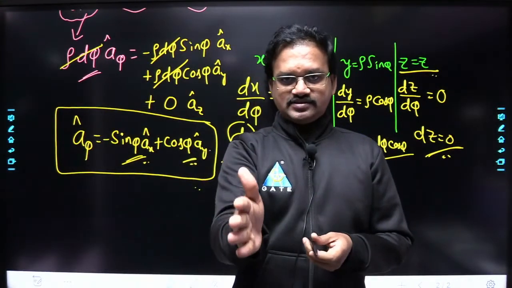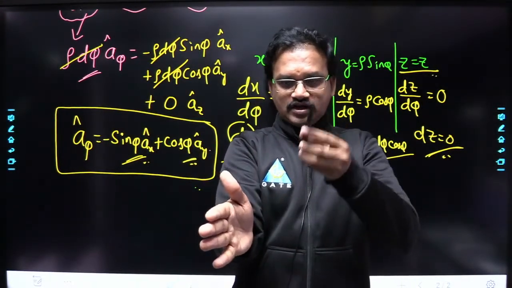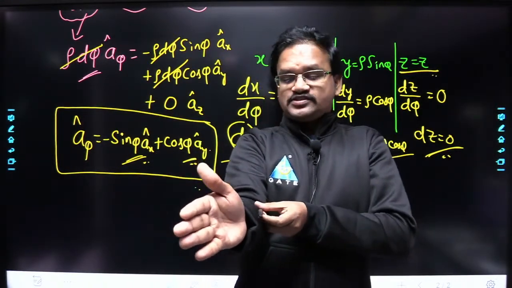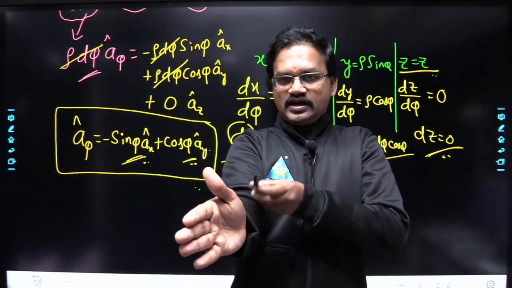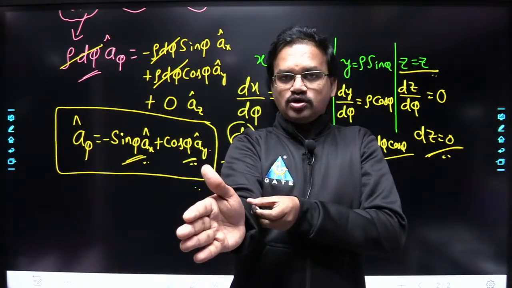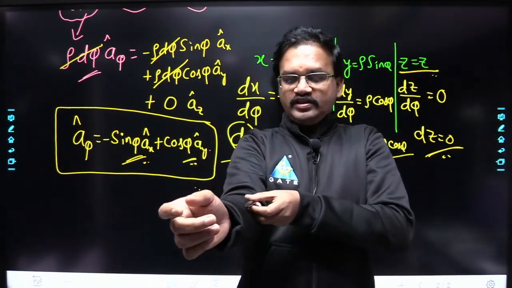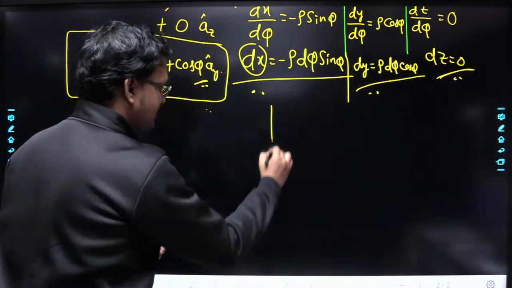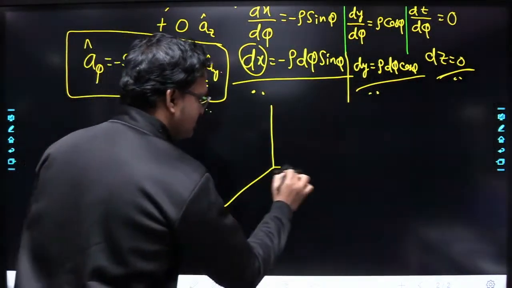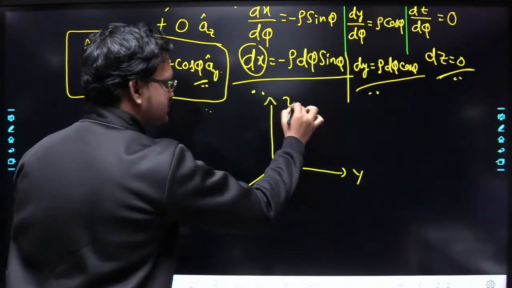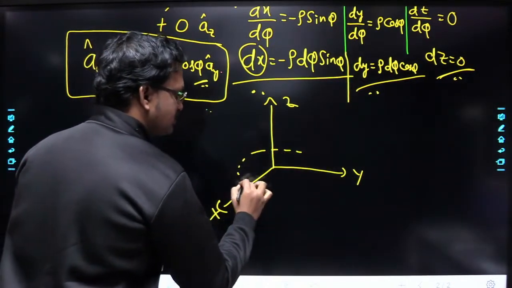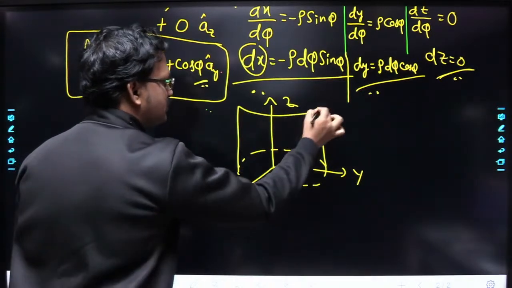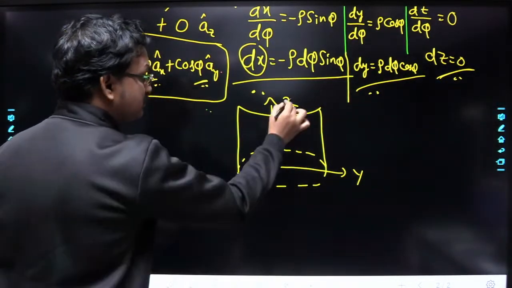So this is the x axis, and this is rho. Understood? So rho is lying along the x axis. So phi is equal to what? The angle between the x axis and rho. Yes or no? So phi is equal to 0 degrees. Understood? So now I am drawing here. See here, this is x, this is y, this is z. I am considering this circle of the cylinder. I am drawing some rough diagram here, a cylinder.